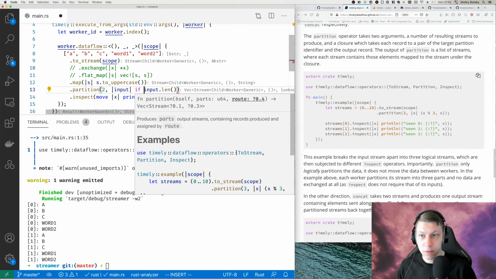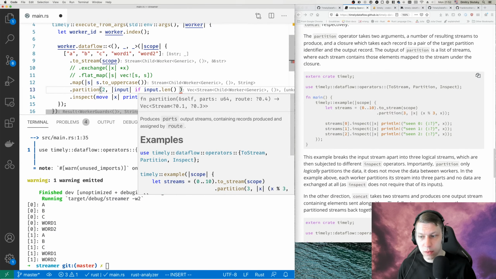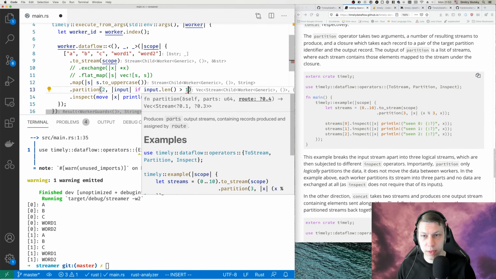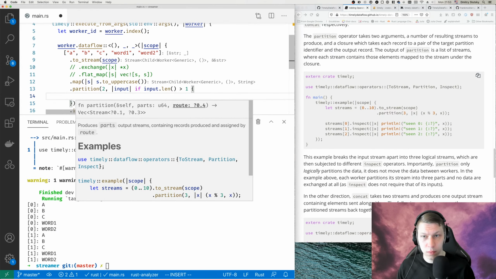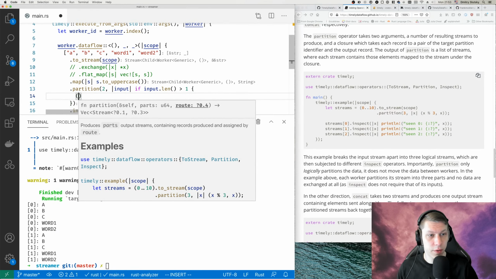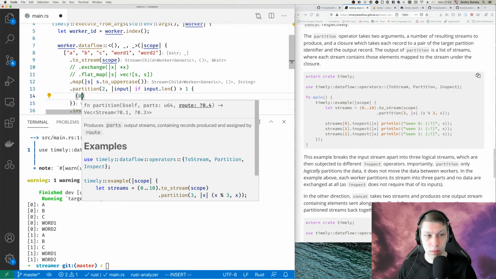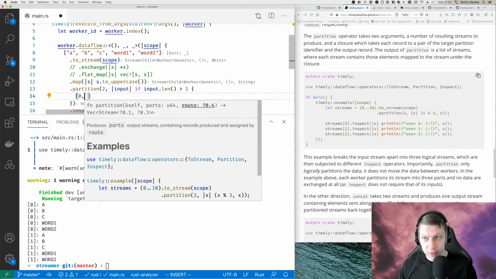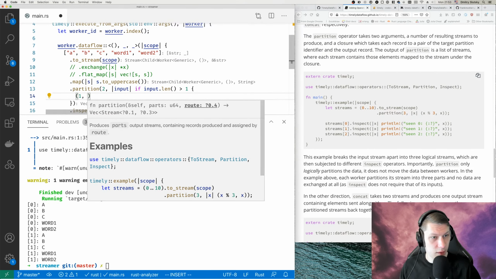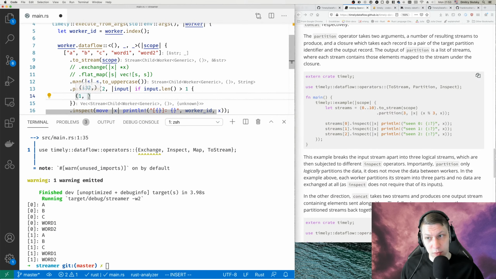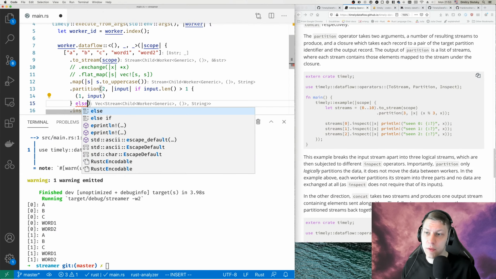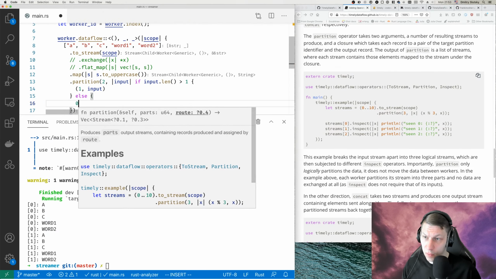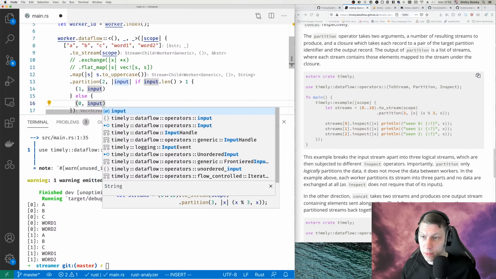You can say if input length is larger than 1, we should return 0. And let's actually map it to second thing. And the output record. And we can also, by the way, change record, but in this case, we just return it. Otherwise, we say 0 input, right?